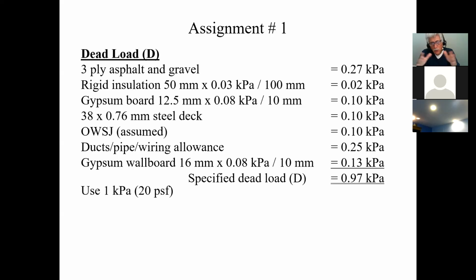For residential, I find 1 kPa is a lot, and for a residential area, this is my own guesstimate, I tend to allow about 0.5 kPa. But for commercial spaces that don't have any partitions, the code requires at least 1 kPa. So it's only when you're doing the floor space that you worry about partition load, but not on roofs. On roofs, we will never put any partitions. Is that okay with everybody?